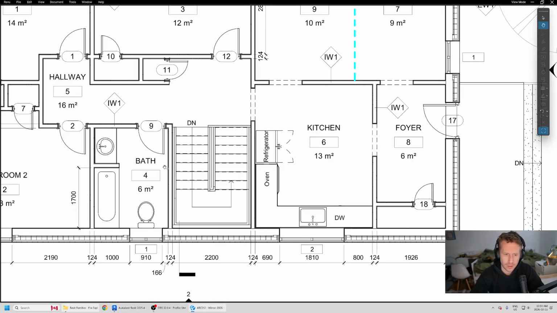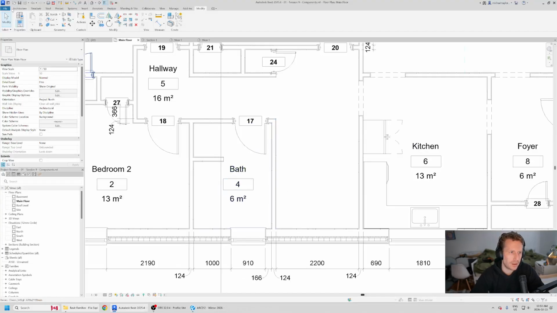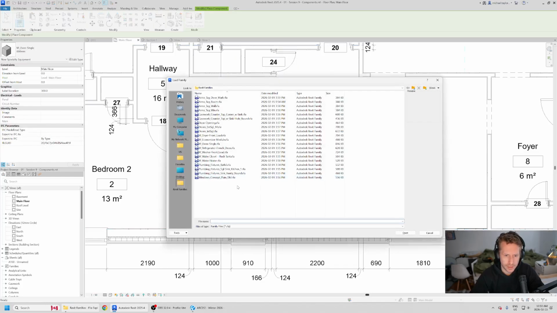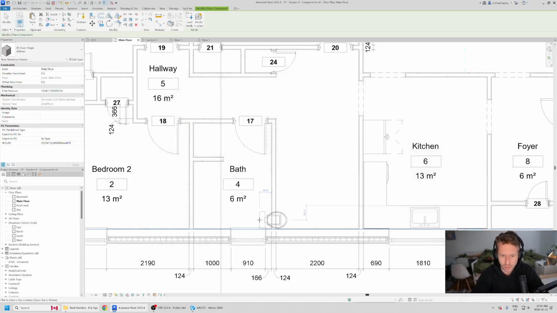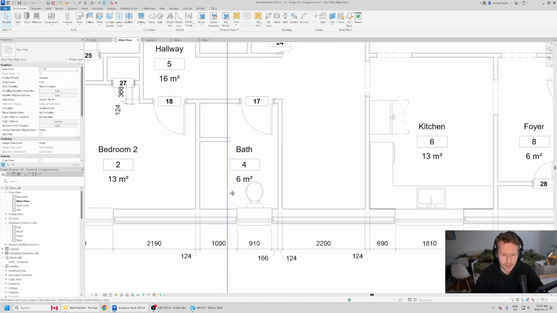So looks good. Now maybe we can move over here into the bath. I'm going to load a component. I'm going to load my toilet, and where is my toilet? Flush tank toilet. So if you're wondering where the heck is a toilet, it's called a flush tank. We're going to pop that in there, put it right up against the window. There's one.